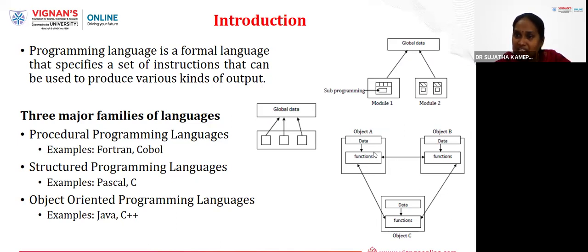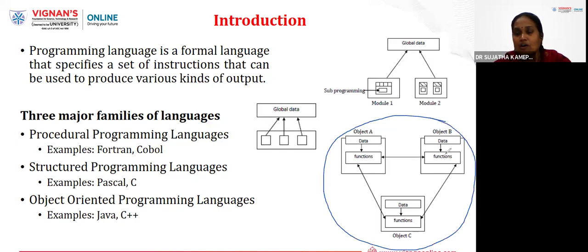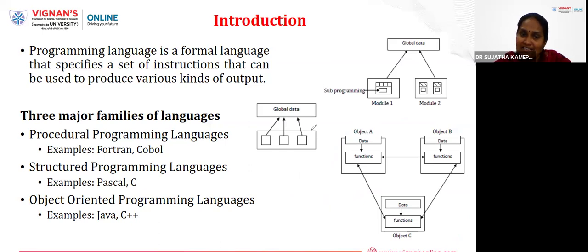Each object is having its own data, local data. So that's why we are providing some more data security. And here we are going to discuss these programming languages, that is object-oriented programming languages. Now we are going to see what the different object-oriented programming concepts are and how our Java programming language is used to achieve all these object-oriented programming concepts. Those things we are explaining.